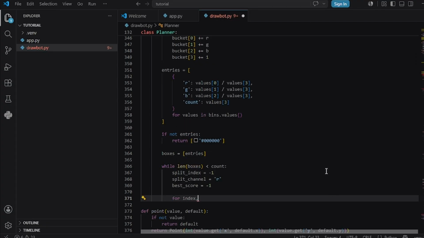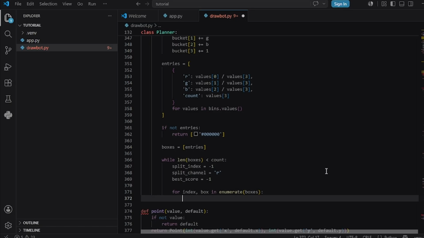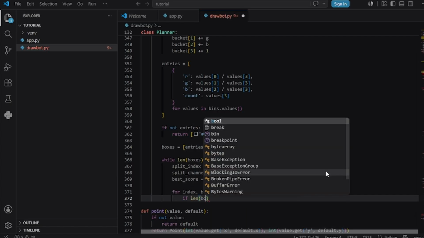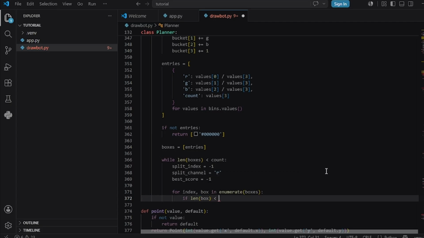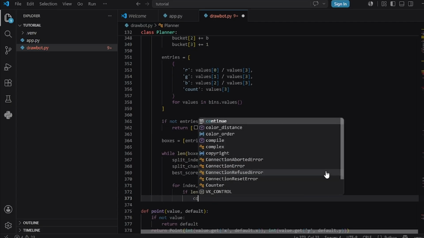So for index, box in enumerate boxes, we're gonna check for if a box, because a box with one entry can't be divided any further. So we need to do if len box is less than 2, then we continue.